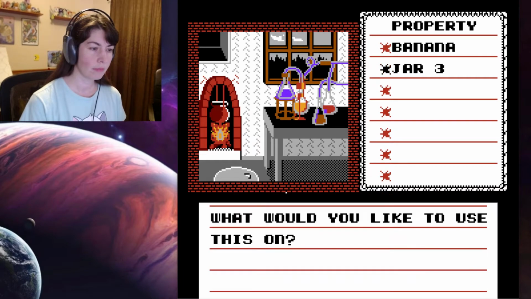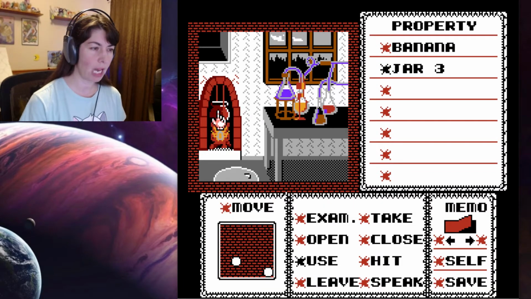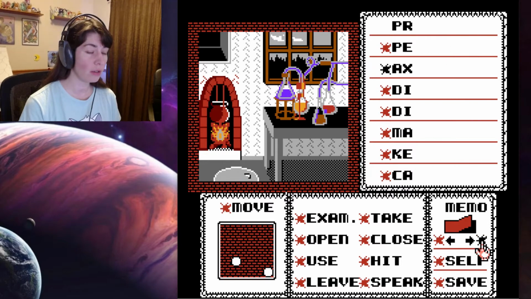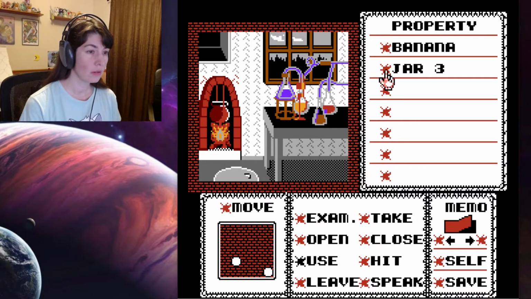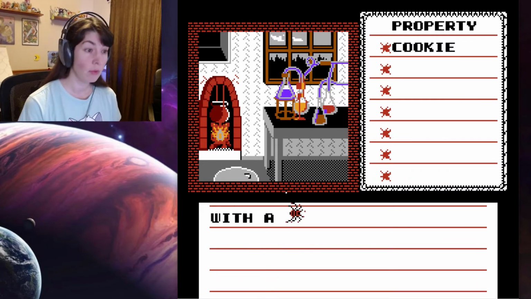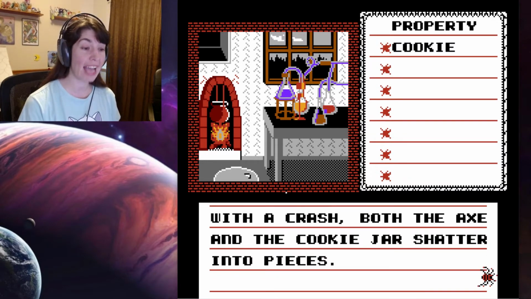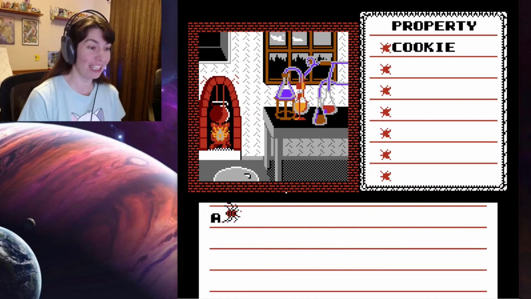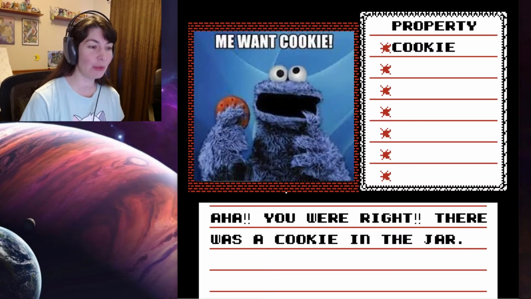Can I cook it in the pot? Nothing happens. I have an axe. It wouldn't let me throw that out. Using all your strength, you swing the axe. With a crash, both the axe and the cookie jar shatter into pieces. It broke the axe? It's in pieces from the cookie jar? Aha, you were right, there was cookie in the jar.